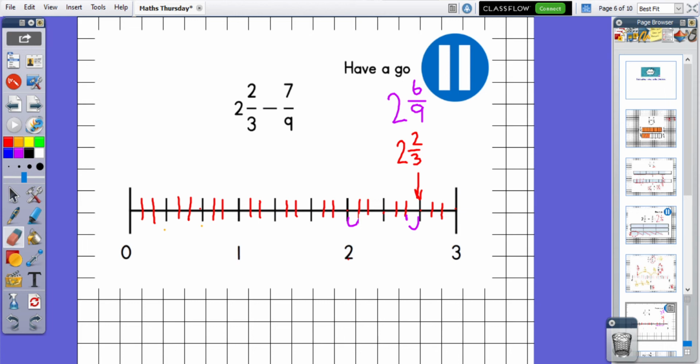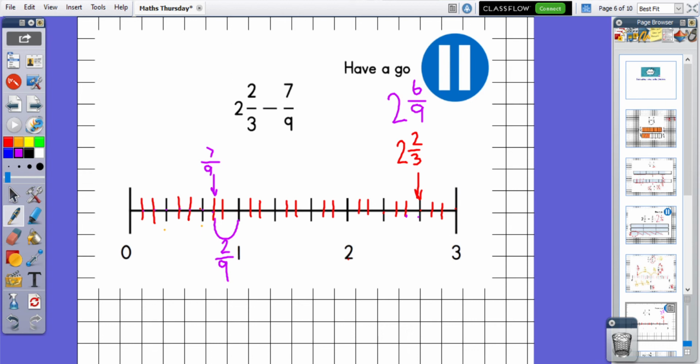So like we did before, I'm going to plot the number I'm finding the difference of. So I've got 7 ninths, so I'm going to find 7 ninths. So I've got 1, 2, 3, 4, 5, 6, 7. So there is 7 ninths. And I'm going to find the difference. This time I'm going to do 3 jumps, okay? I'm going to go to the whole number, the next whole number, and then the fraction I'm looking for, okay? So I'm going to go from 7 ninths to 1, which is 2 ninths. So we've got 7, 8, 9.